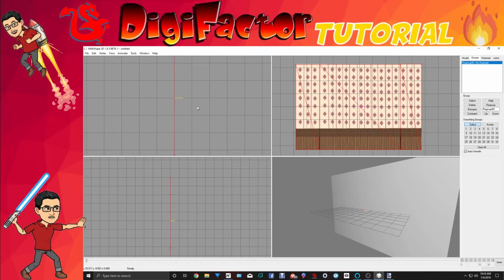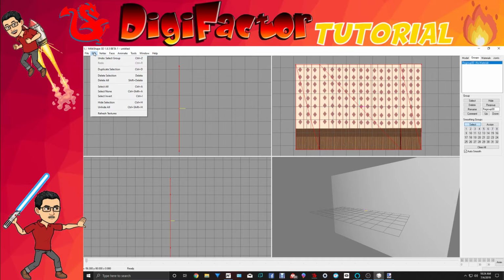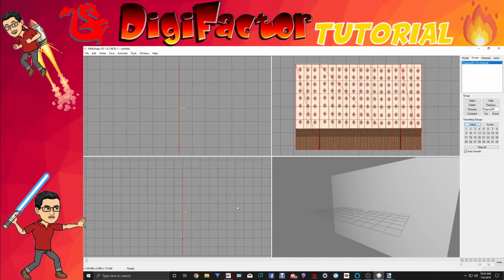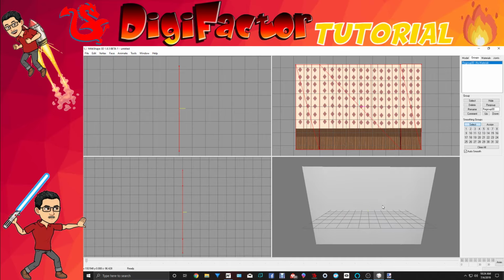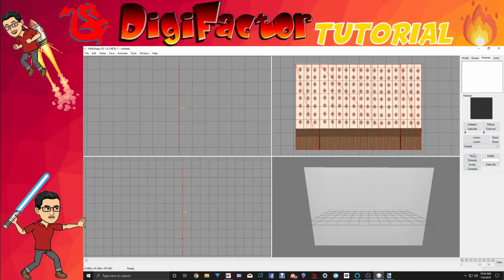Now over here on the side, our front view, we're going to duplicate that. Now, I tell you what, we're not going to do it like that. Let's go to the top view. I'll tell you what, a different thing. Sort of jumping the gun on myself again. We need to add the texture to this. So let's go to the Materials tab, and create new. Let's create a new material.